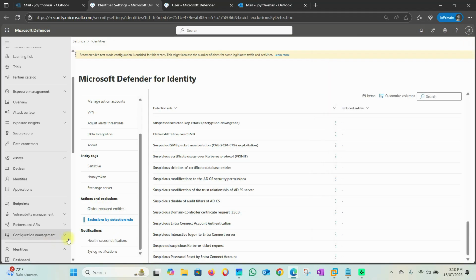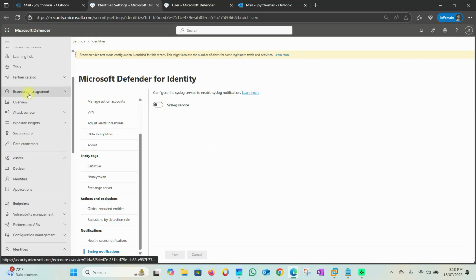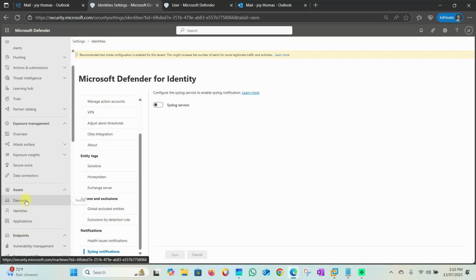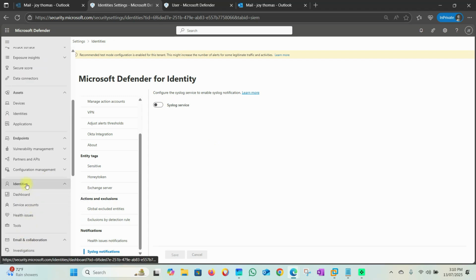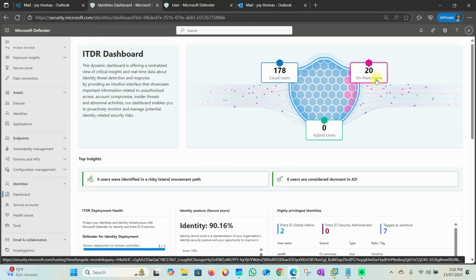Okay. Next one, health issue notification. If you have any issue from the health issue, they will notify as well. And sys volume notification. You need to enable the sys volume notification. So if you go to the dashboard from the identity, you can see here ITR dashboard on premises.